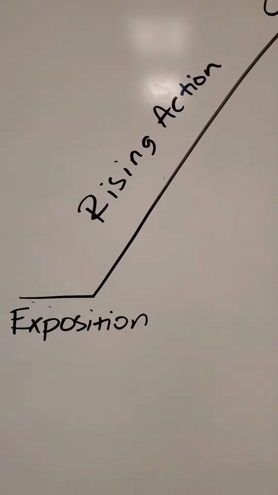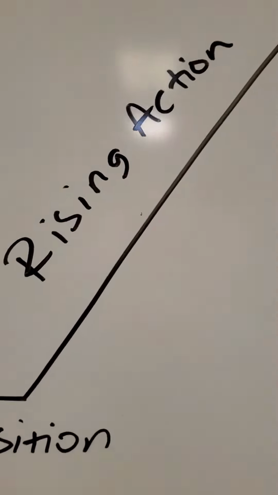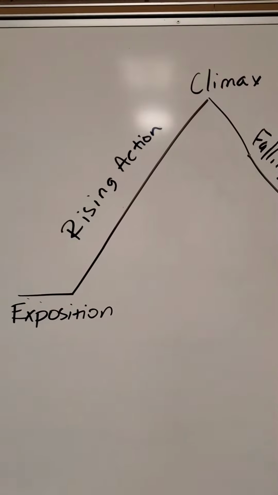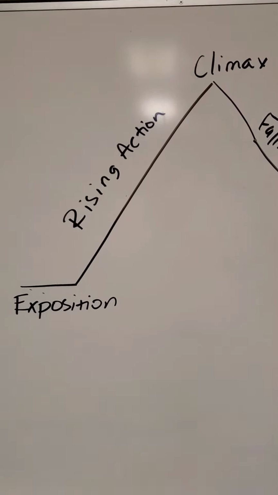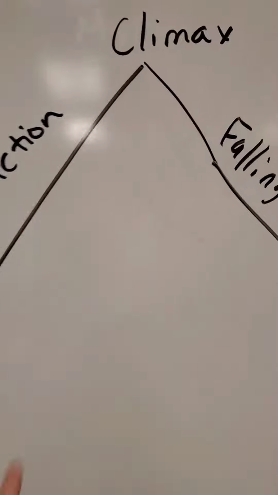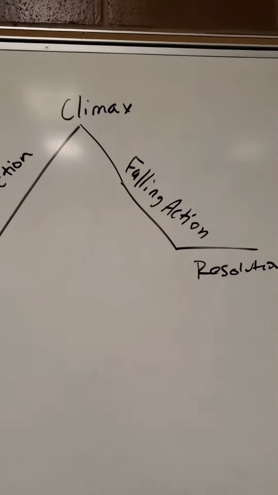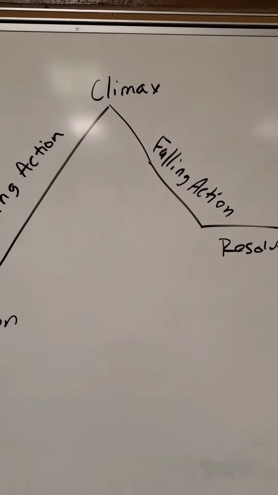As they are working toward their goal, they're going to be having things that are going to get in the way. This is your rising action. So your character looks like they're going to succeed, but then they fail, they try again, they're getting closer and closer, steadily climbing up until the climax of your story. This is the most exciting part of your story. This is like, if your character is facing off against their major villain.